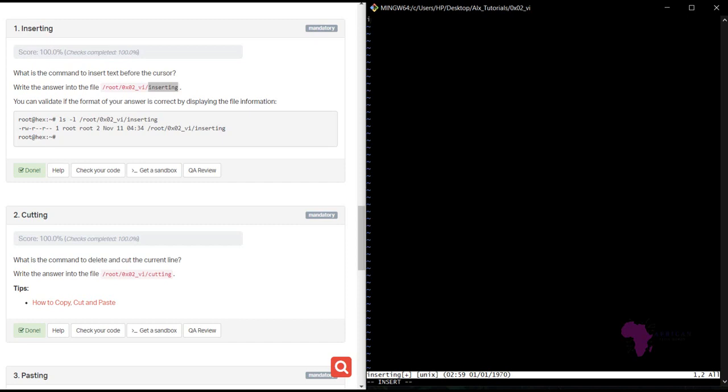So now we can move from insert mode into command mode, and the same thing, I want you to look at my screen at the bottom here. I'm going to press escape on my device, and now we can't see insert mode, so that is telling us that we are in command mode. So I want to save this document and quit at the same time. How am I going to do that? I'm going to type colon and W and Q. Remember, you can also use colon and X, but here I'm going to use WQ.